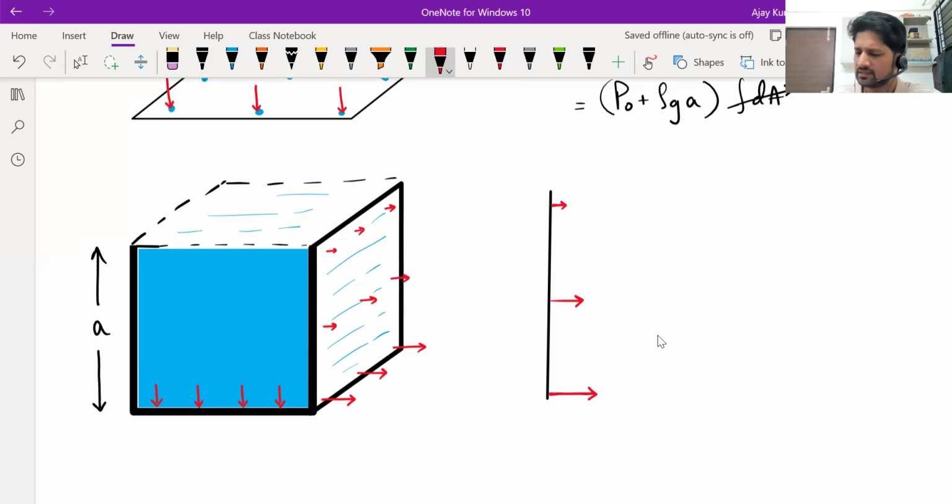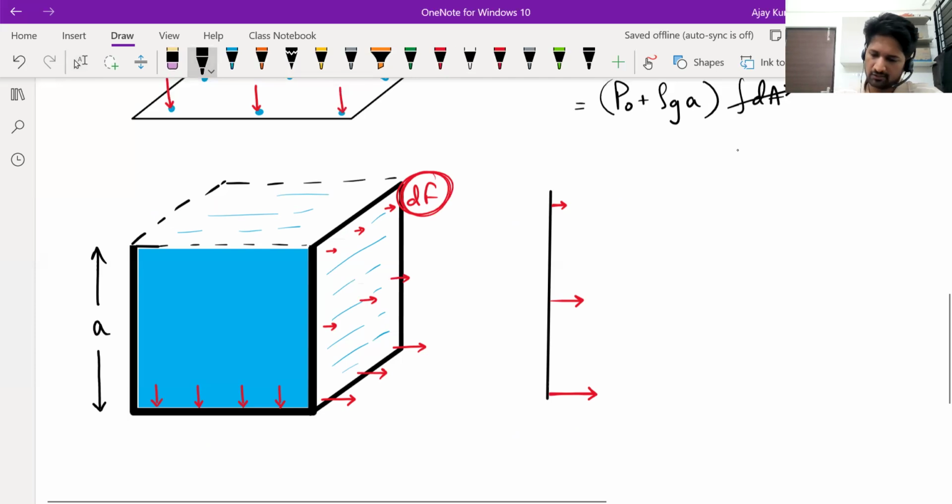But there is a slight advantage that you have here. On the entire wall, all the dFs, the small forces that are there, may be varying in magnitude based on the depth, but they are all in the same direction. It's a flat surface, no? All the forces act in the same direction. So you can integrate dF directly without bothering about vector addition. But the challenge here is to first write an expression for dF. So based on the depth, at a certain depth, how much force does the wall experience? You have to write an expression for that and integrate it to get the total force acting on the wall. Try this. I'll give you all 3 minutes.